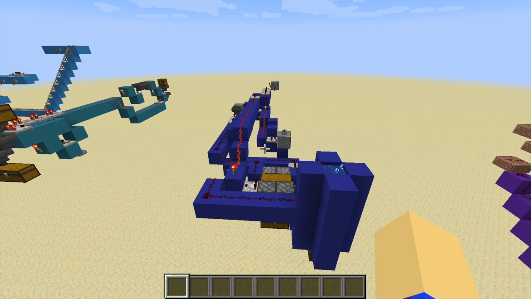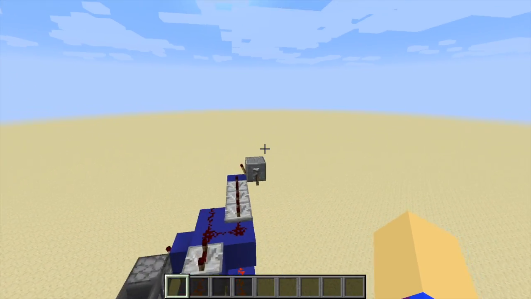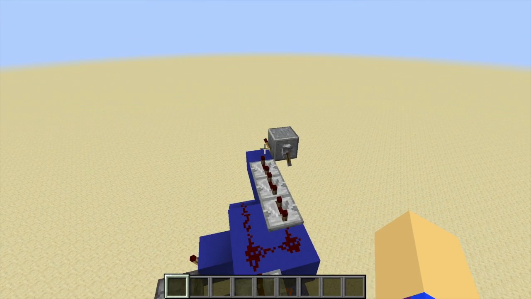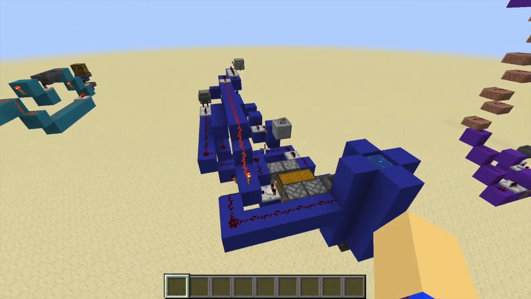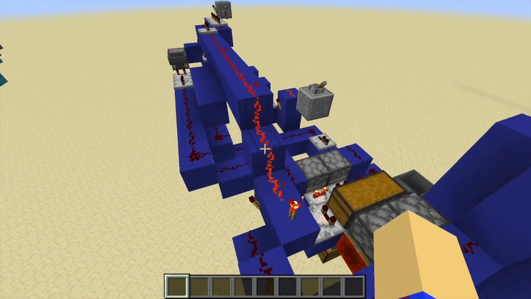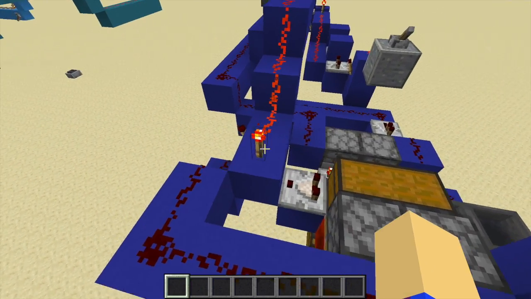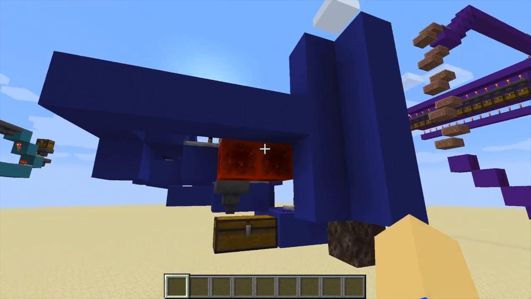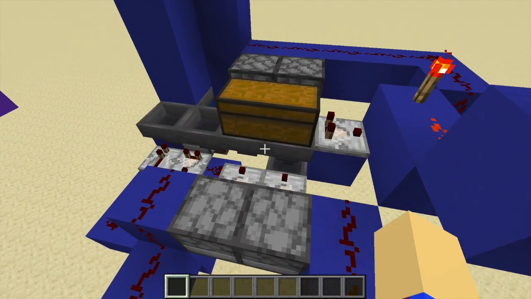This blue circuit is the payment verification circuit. It determines if a user has paid enough for a bundle or if they didn't pay enough and their payment needs to be returned to them. So how it works is that when a cart arrives, then this torch will be lit, and that will do many things. One of them is that when the minecart actually leaves and there is payment in the payment chest, then these pistons will be powered, which will move these redstone blocks and unpower these hoppers here.